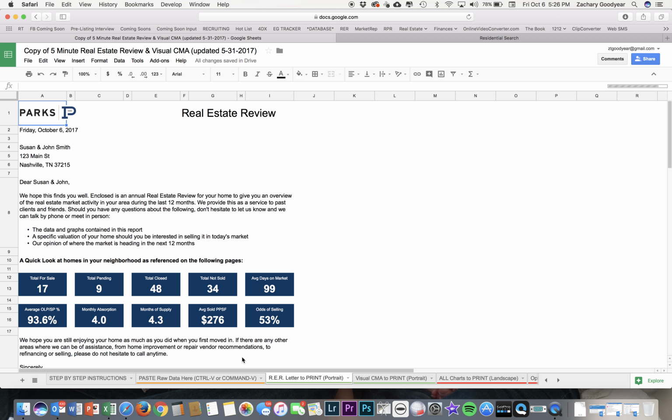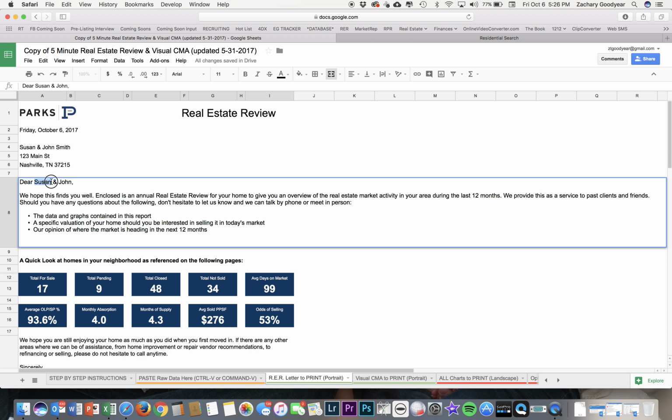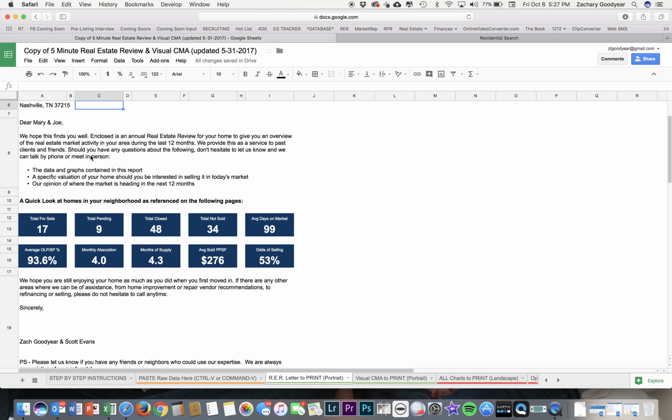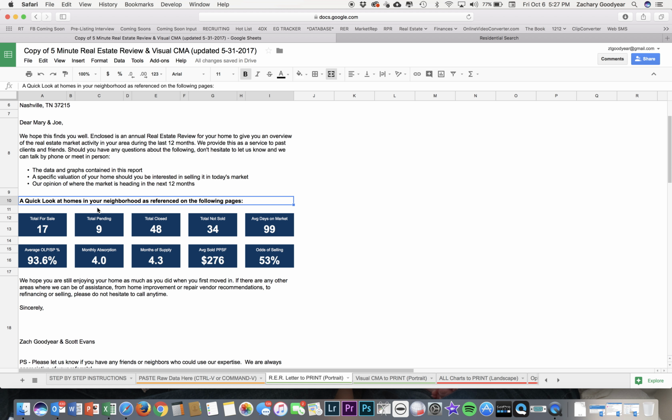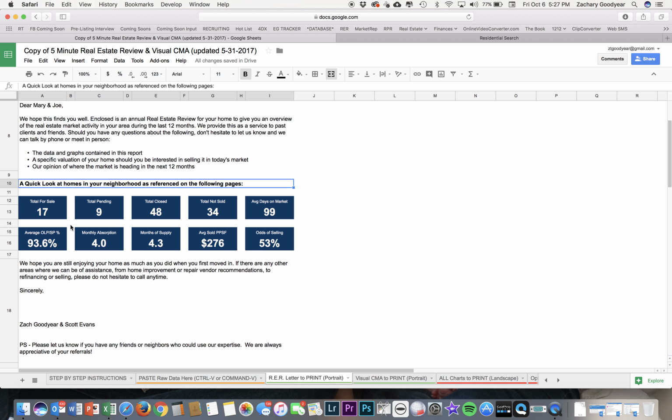This is the letter, and it just goes in order. All the tabs go in order down here. So you can see the data is automatic. So you could change the name, address, city, state, and zip of who you're sending it to. And then this field, you just double click that, change if it's Mary and Joe, you would change that and change that up there, obviously. You can customize this letter however you want. I would suggest not making it any larger or smaller than the boxes here, because it's set up to print evenly on a page, but change my name to your name, etc.